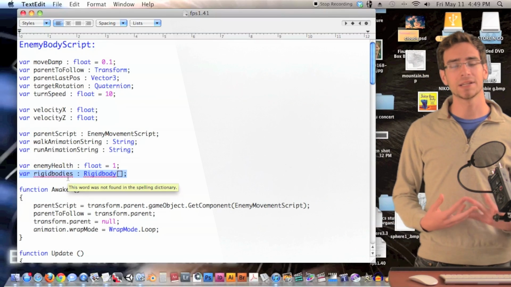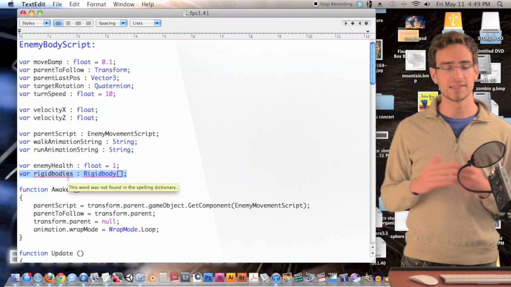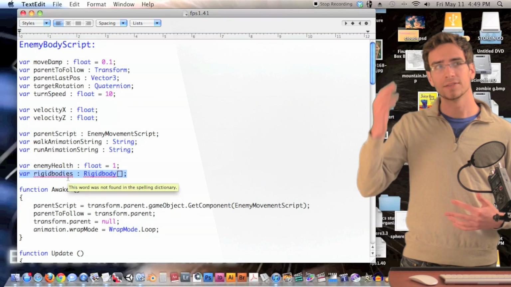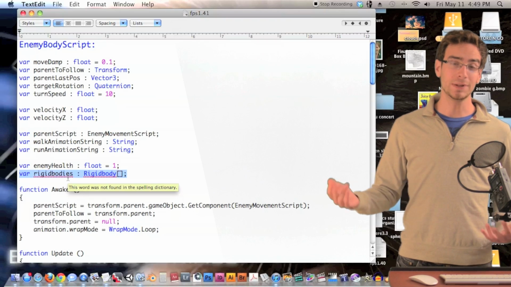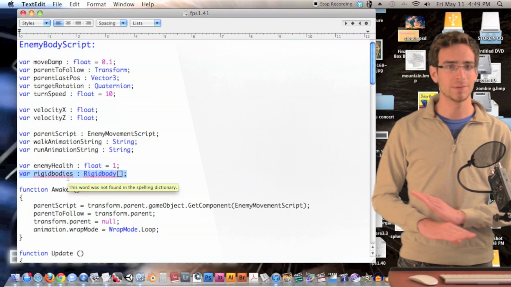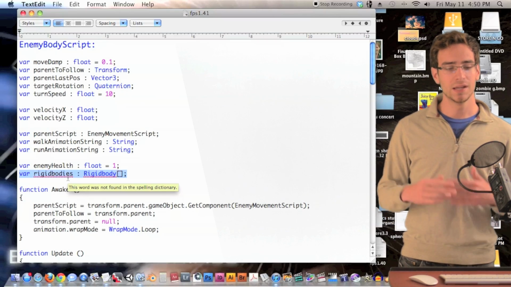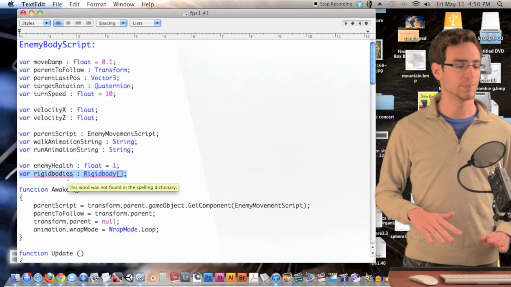So depending on how complicated the enemy is, you're going to have multiple of these. In this case, I think we're going to have just, I split it up into head, torso, leg, arm, and arm. So it's a really, really simple version of an enemy. You're probably going to want a few more than that, but just for the sake of time and just demonstrating to you how this works, I'm just having a very, very simple enemy.